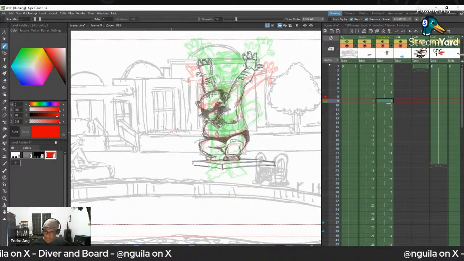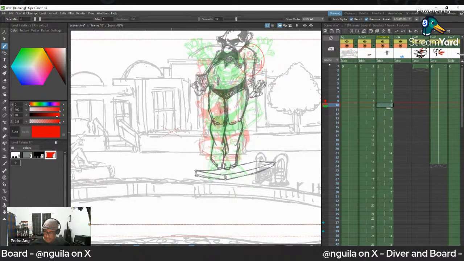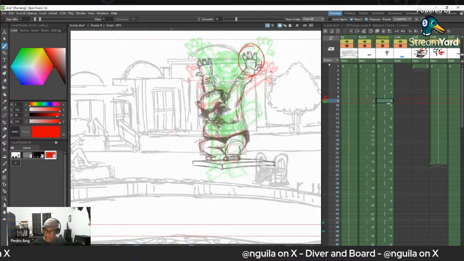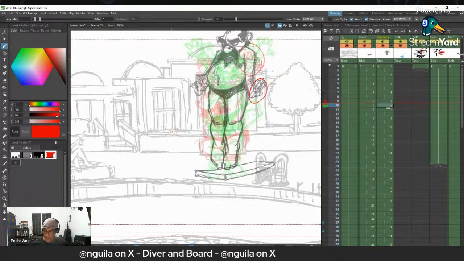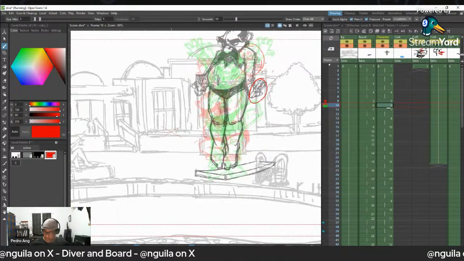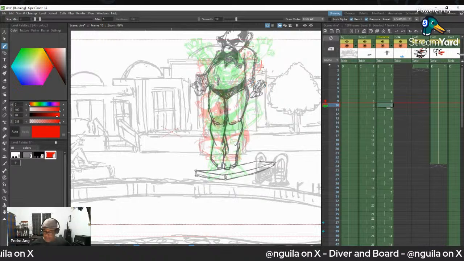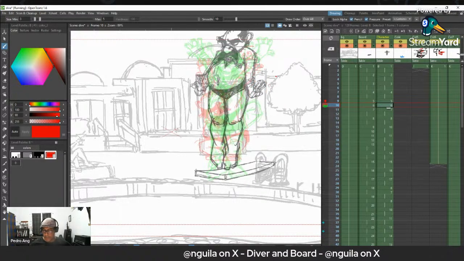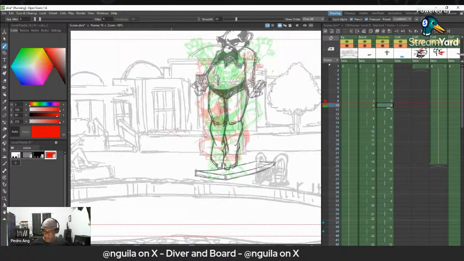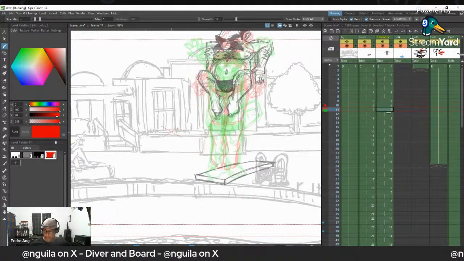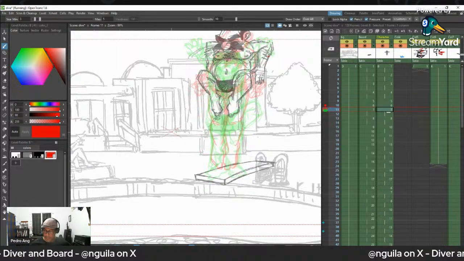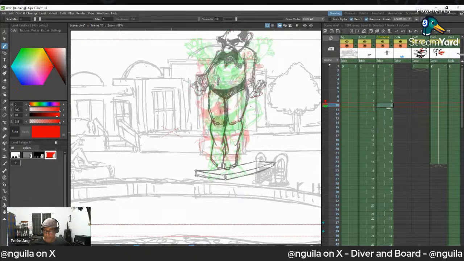So you see the hands, how they're coming from the top position. So even though the arm is bent down, the hands are still facing up. That's an element of overlapping action right there. You see? So the elbows come up and the hands finally go down.